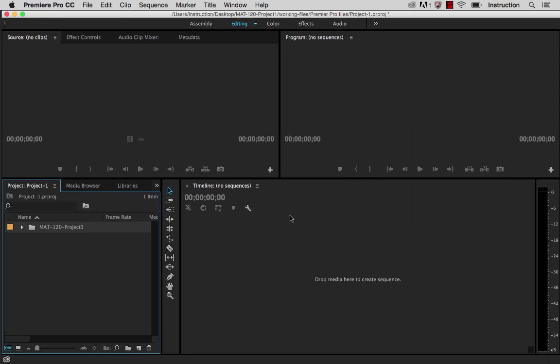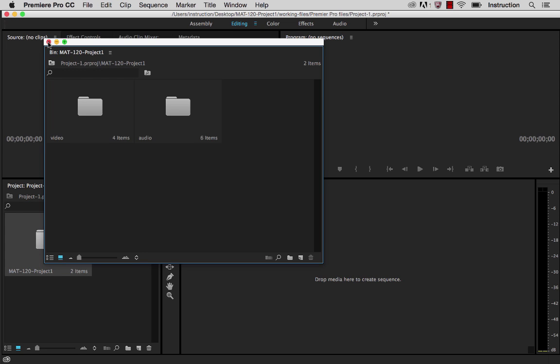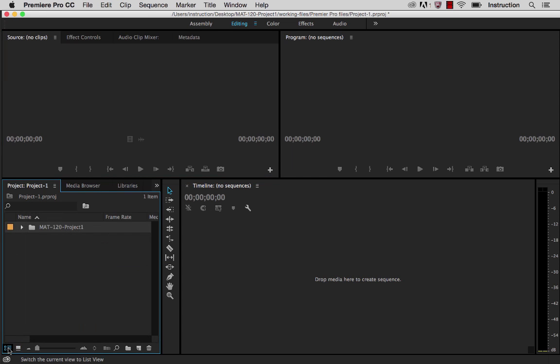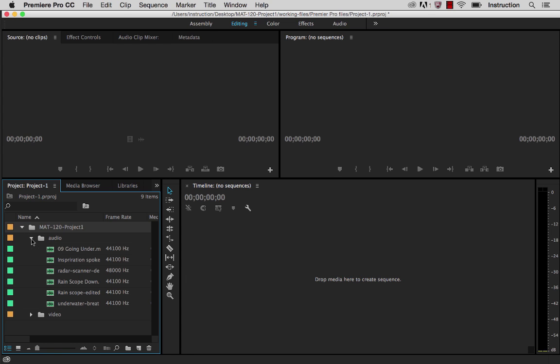So if I click on OK, then you'll see down here in the bottom left pane in our project pane, this is where it pulls in our assets. Now what you might see is this toggled view for the first time, which is sort of a thumbnail view. But if you want to go down here to list view, I recommend that because it's easier to see. If you do toggle view and then you try to go inside, it's going to open a new window. So that's why it's kind of nice to do list view, and then you can just twirl this down and you can twirl these open and see what your assets are right there, okay, which is pretty nice.